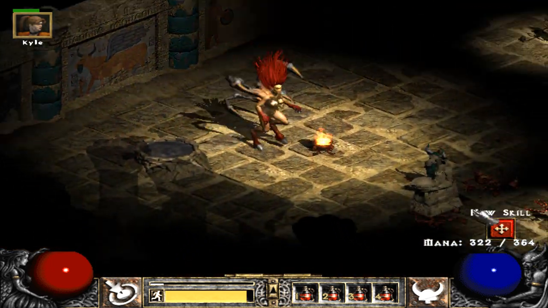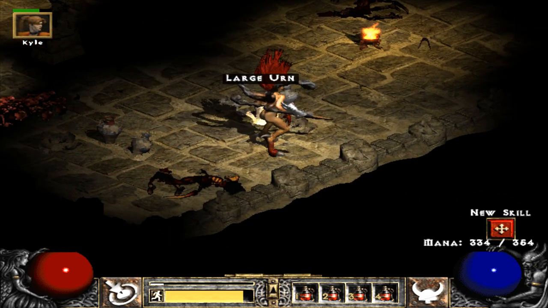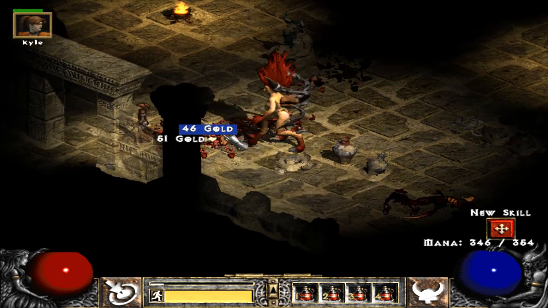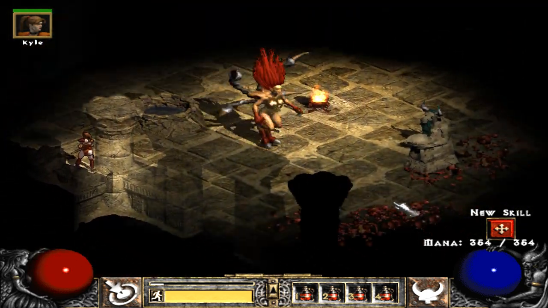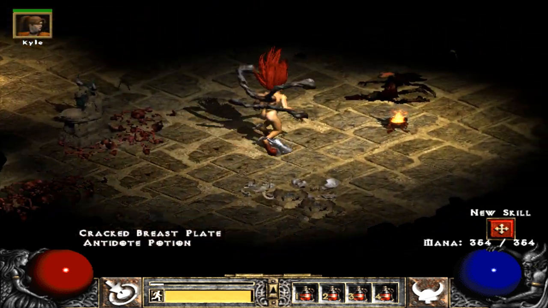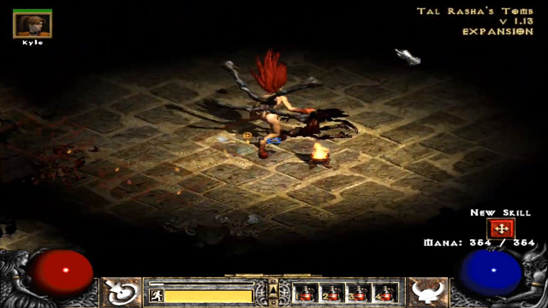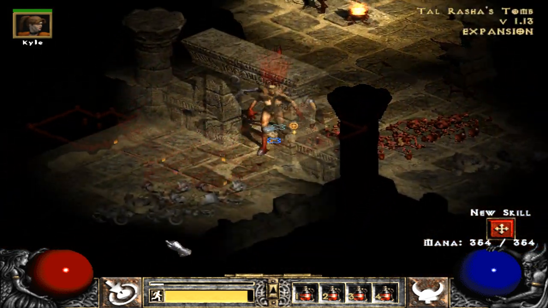Here, they're pretty weak. Wonder if I missed. Okay. Pick up the gold. Fill the stamina. Antidote potion. I am overburdened. Okay, can't pick up anymore. Nothing more to do in this room.